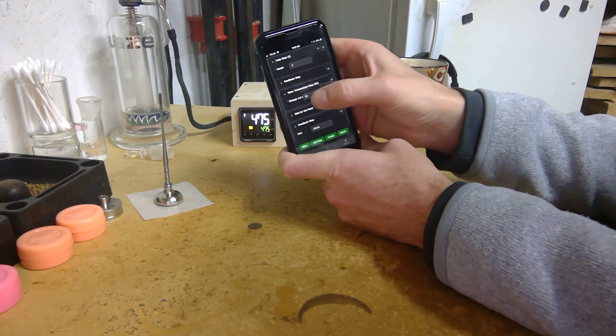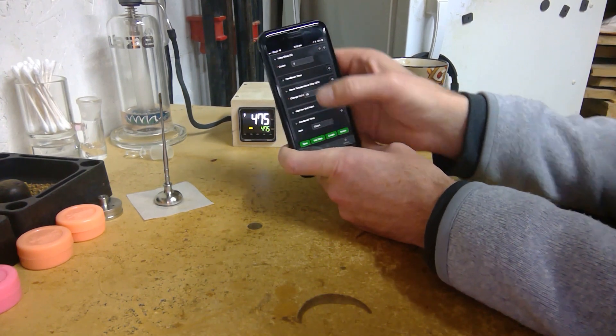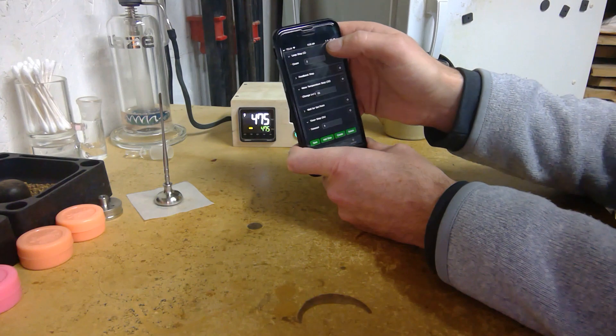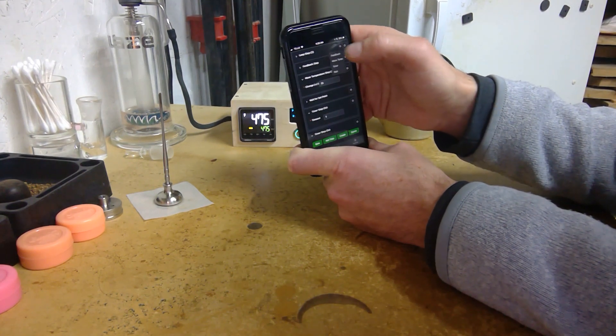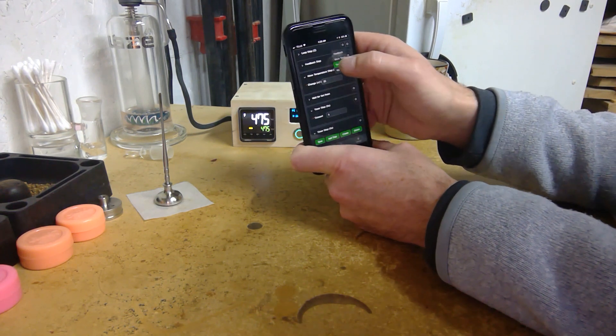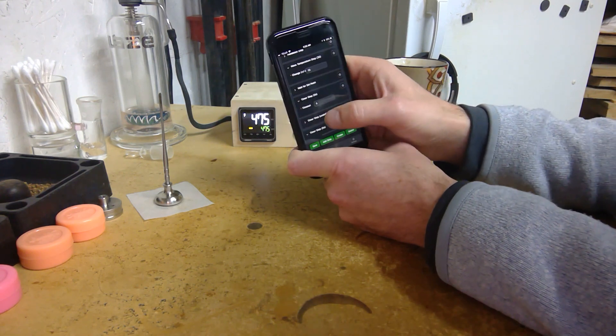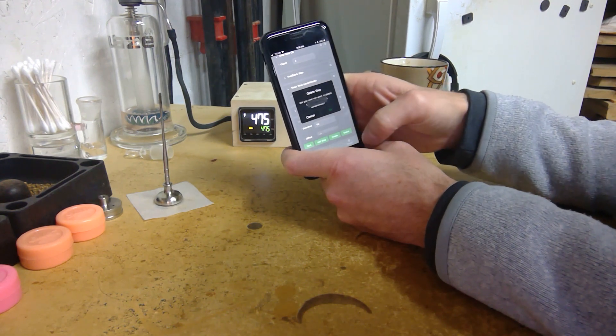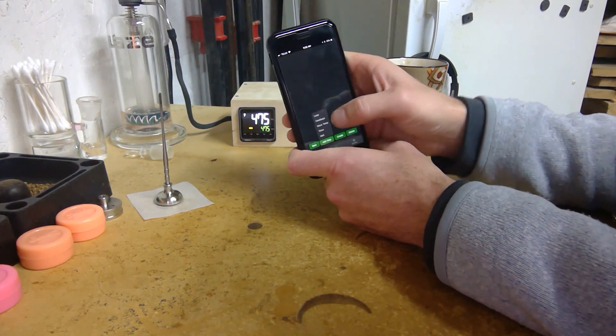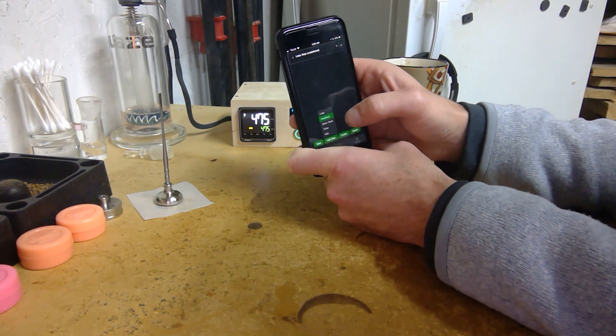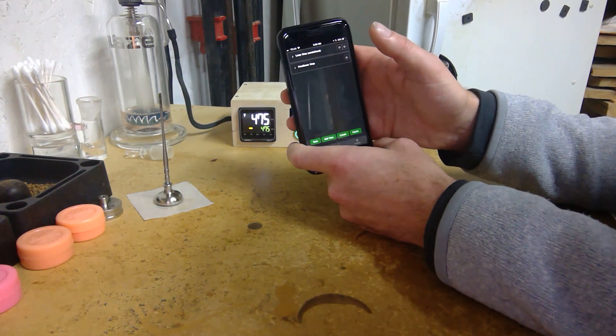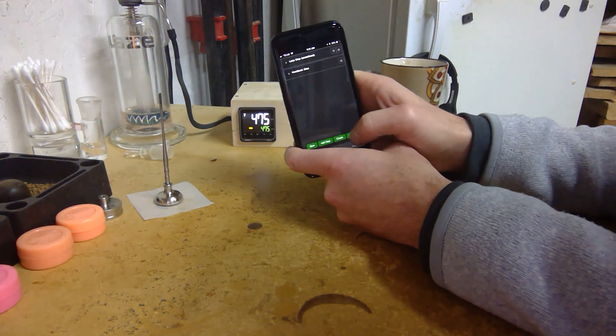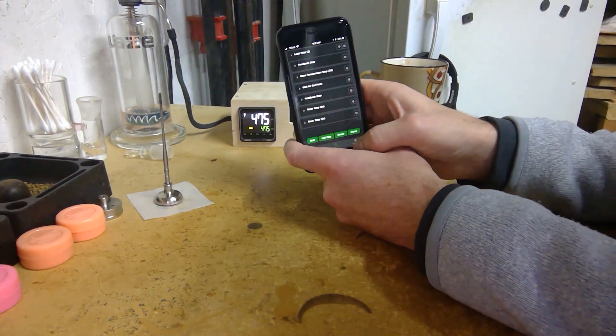So that's the whole script. And I can add and remove steps from it. I can add a step to the loop. So let's add a timer step. So it adds it at the bottom. I can move stuff around within the script. I can delete scripts. I can create new scripts. So when I create a new script, it creates a blank one for me that I can add steps to. And yeah, that's the script editor. It's pretty cool. See, it wants to make sure that I want to leave because I have unsaved changes. And I do want to leave. And so there we go. My changes are gone. If I go back, that's the original script I had. So pretty cool.